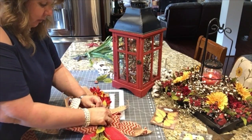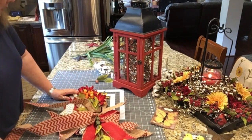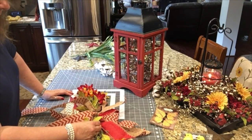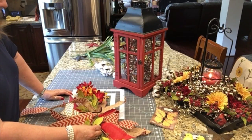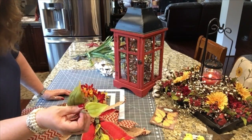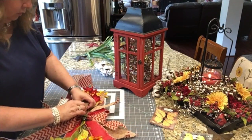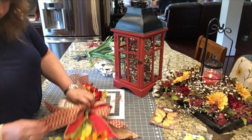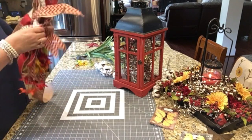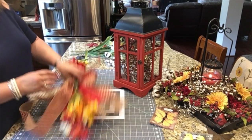Now, if I were going to go sell this, which I don't, as you know, I don't sell my things. But what I also learned from Julie is if I was going to sell this and people would be taking them on and off of their lanterns often, I would be covering all the mechanics up with the green leaves that are left over and so on. But because I don't sell my things and I'm going to be the only one seeing these when they come on and off, I'm not going to worry about that. But that's just a hint for those of you who might make something like this and might sell it. So there we go.